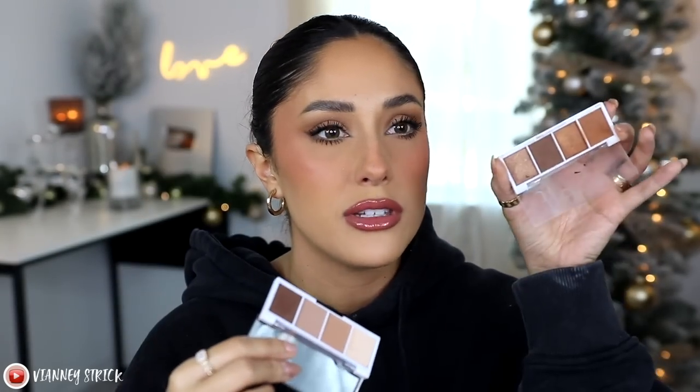Moving on to more makeup I think is pretty universal — I think such a good stocking stuffer are the ELF Bite-Size Eyeshadow Quads. I have two that I love; there are so many different shades and they're only $3. You can pick a color story you know your friend will love, or go more basic with something most people will enjoy. This one is called I Love You A Latte. I actually use the one in the shade Pumpkin Pie as an eyebrow powder — that's literally what I'm wearing right now. They have so many different color ranges, so pick one that's colorful if you know your friend will like it, or just get something universal. It's going to work for any skin type and it's a really good formula.